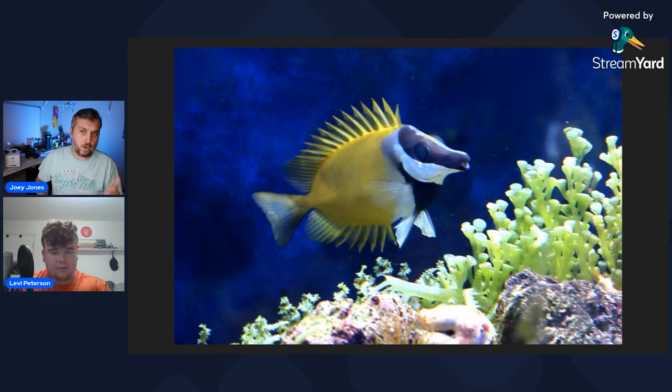You want to keep the fox face in a 75 gallon or larger — they can grow to about eight to nine inches. One thing to look out for: they do have a venomous spine, so be careful handling them. Once they're in the tank you're fine. I had one in the 210 gallon for a while — great fish, a fox face really interacts well in your reef aquarium as a great algae eater.